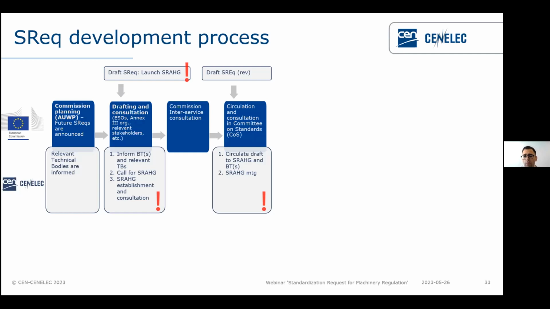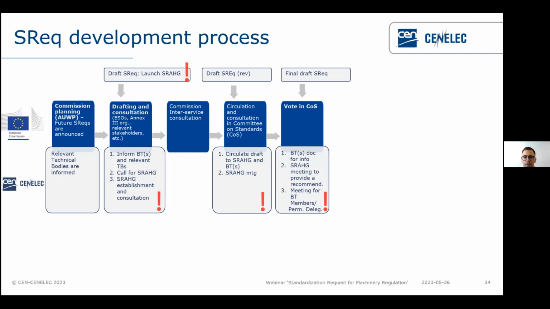And one important piece of information to share is that as soon as we have any revised draft standardization request, we'll always organize another SHRAG meeting to discuss the content of that revised draft standardization request. Then the Commission will take on board all that input and prepare the final draft standardization request that will be submitted to COS for voting.